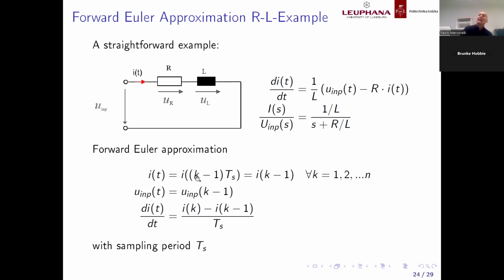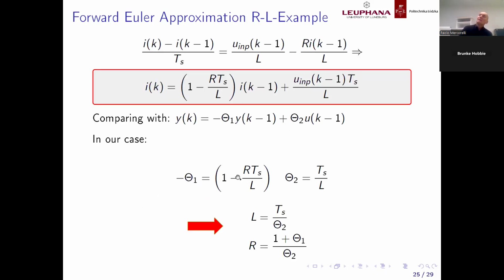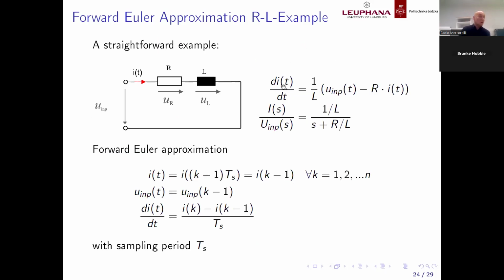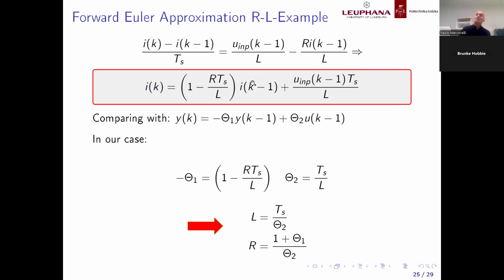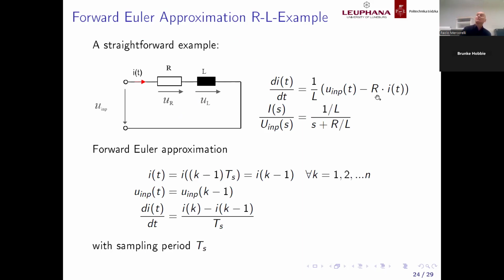The derivative is equal to this one in accordance with the Euler approximation, where the input is u(k-1) and the current is i(k-1), assuming that Ts is inside, but we didn't put it there for a notation problem. This is the new expression, the expression of the physical model in discrete terms. The course is discrete identification and control. This is the discrete form of my continuous model.